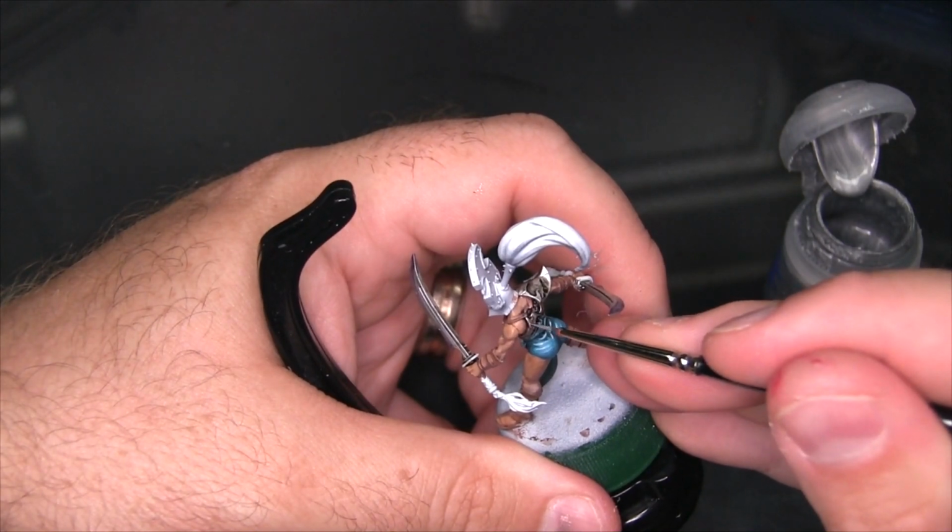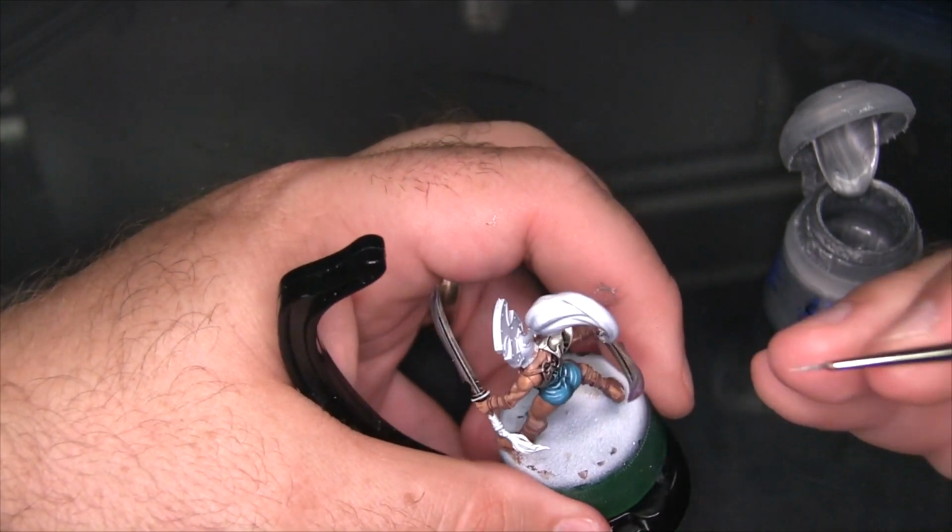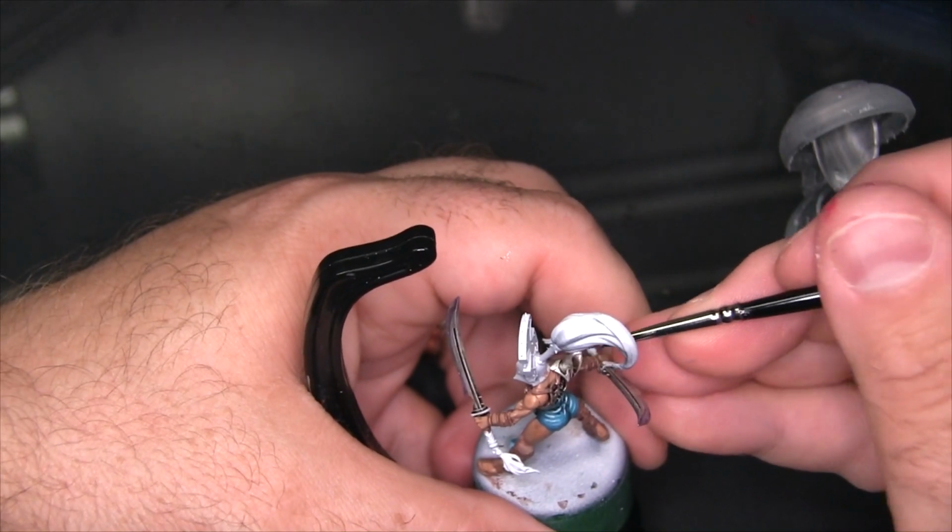And a few more spots. This is the ornate trim of the arm. I'm just going to hit that a little bit. And same for the shoulder, just kind of pick that out. And that's really about it.